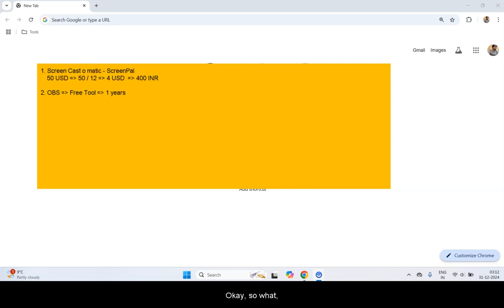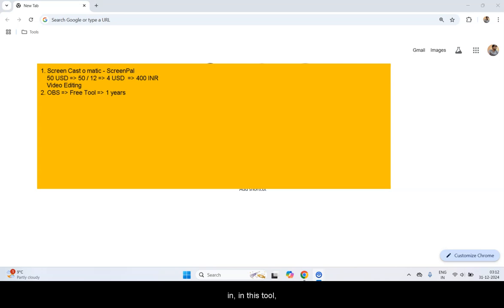So what are the features? First of all, you have to understand that for my use case, I simply have to create some video tutorials. So I don't need the fancy features that modern video recording and video editors offer. I just need a simple enough tool which offers both video recording and some sort of video editing. And when I say video editing, I'll show you what I mean by that.